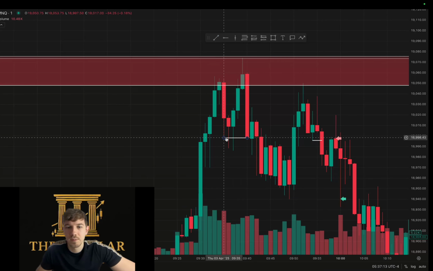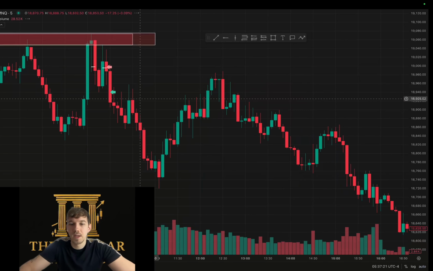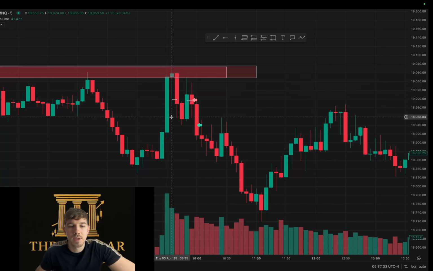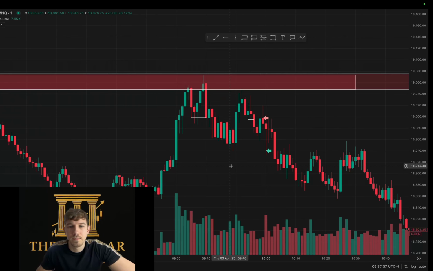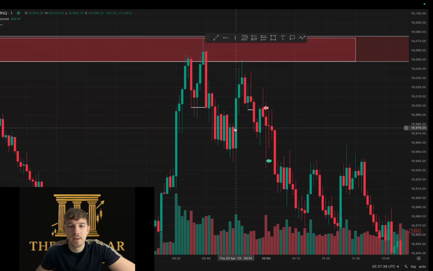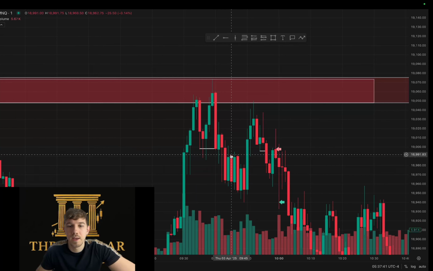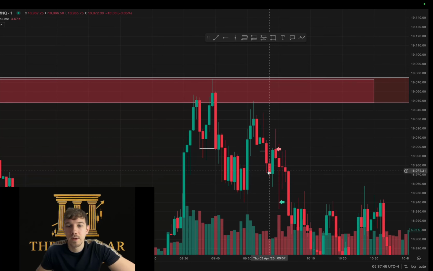This here, for example, is not a valid market structure shift. As you can see, we've not displaced lower than this low here, so this is not a valid market structure shift. This is more of a liquidity grab again, and this would have been into the 5 minute. See, it's actually tapped back into that bullish gap. Then it's started accumulating, and then it's manipulated these highs into this fair value gap, and then it started its displacement lower, and then you get the market structure shift here. So this is again not valid.